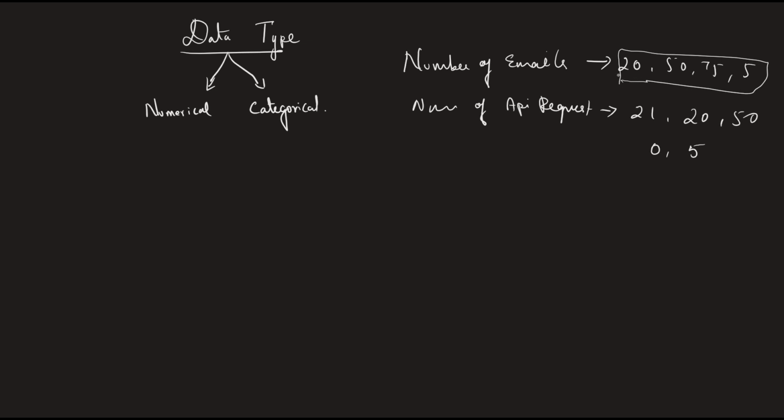If you look at these observations, you should ask whether this is measured or counted. They are counting that number: one email, two emails. We got how many emails? This is countable, right? So if a numerical data type is countable, then it is called a discrete data type. And the alternate of it is continuous.